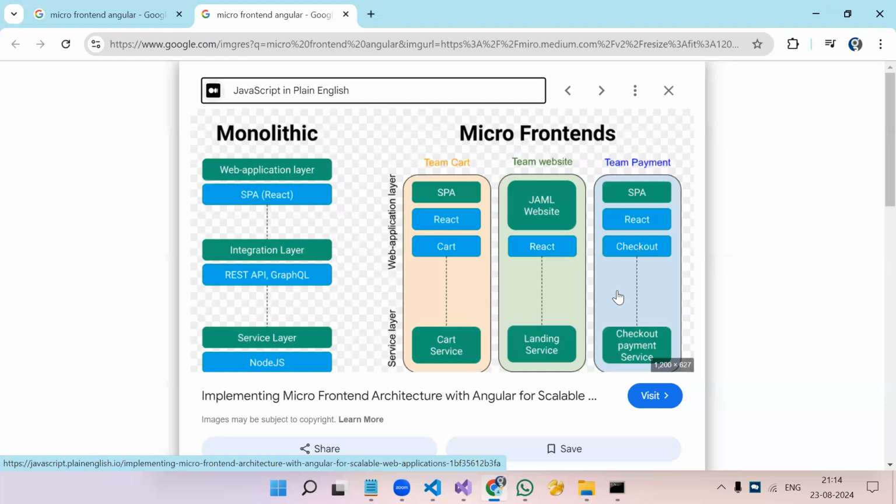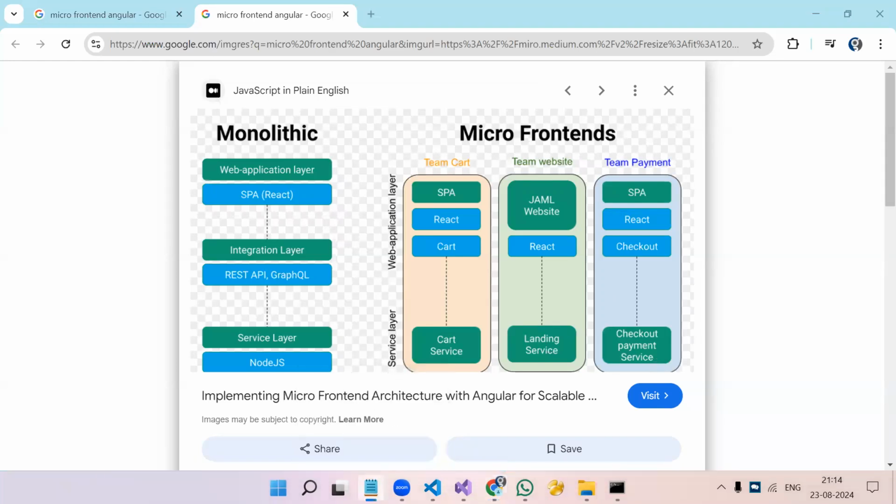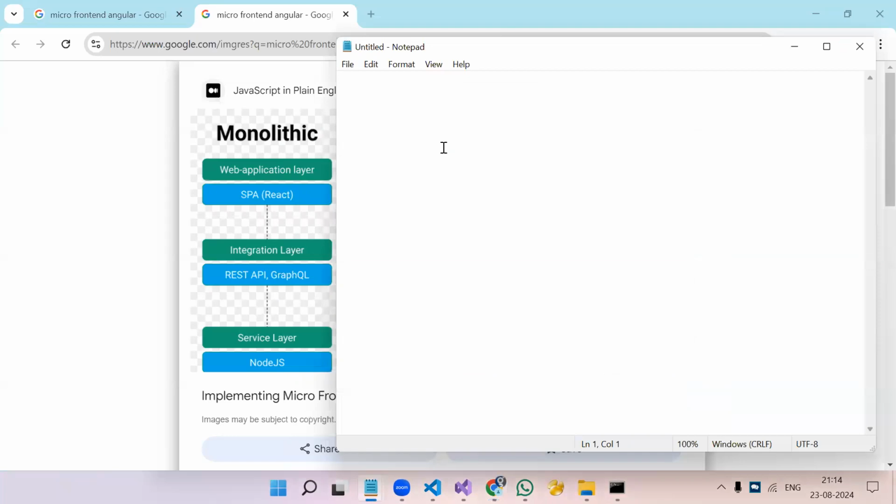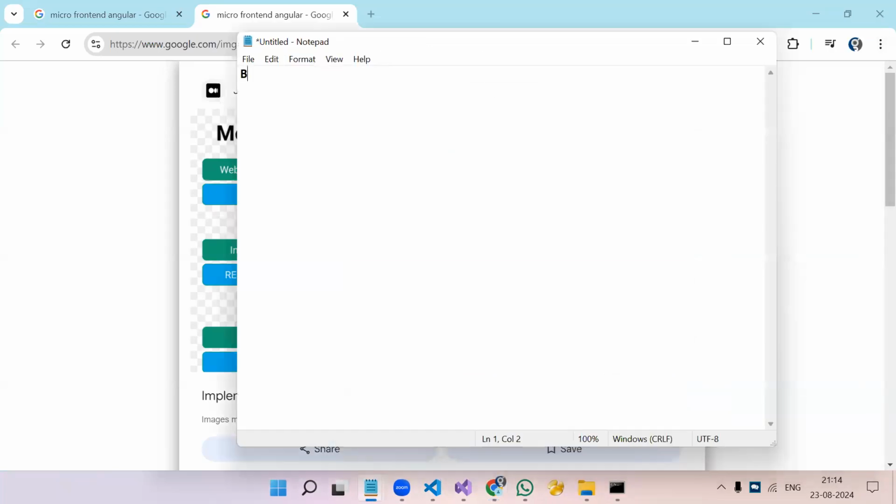So when we talk about micro frontend, consider an application or a project where we have so many modules. Let's say a banking project. Everyone knows that in a banking project, there are so many applications. Majorly payment will be there, then back office.